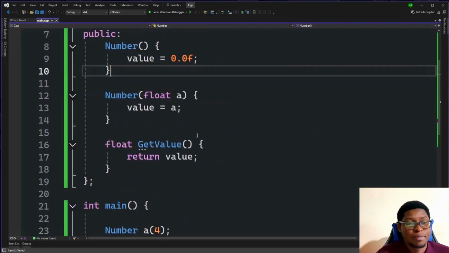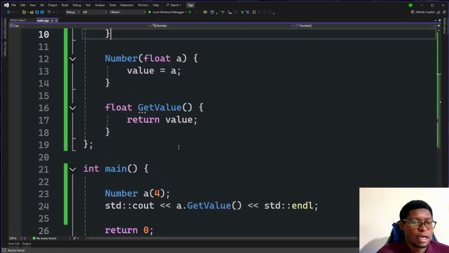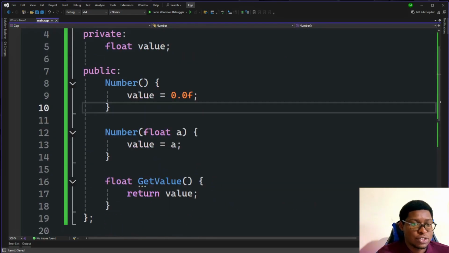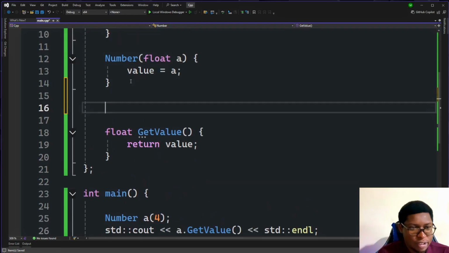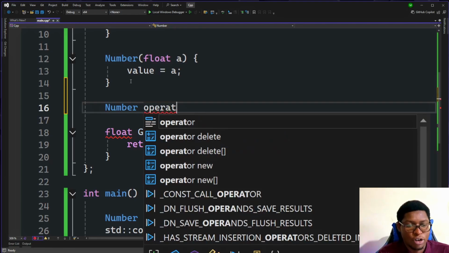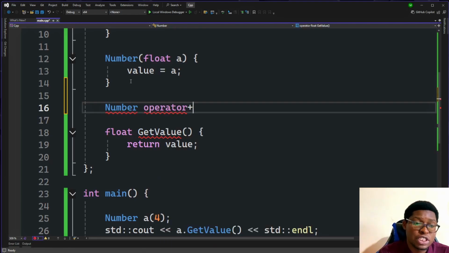Now, next, after this, we've already seen how the class works. So what happens when you have now operators? Operator overloading is basically so for example, if you're doing an addition of this number, I'm expecting that when you do an addition, we'll get back another number, right? And then we define operator, for example, and then we put the sign there.